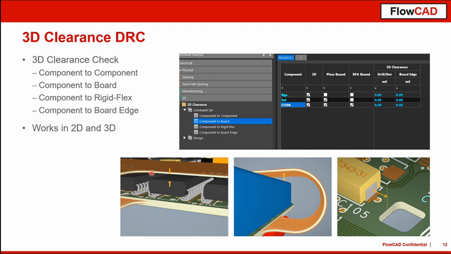So here we have a slide for that. You can now check component to component, component to board, to rigid flex, and so on and so forth. This works also in bent state, and you then see where components might touch each other or something like this. And what is really a good thing, it's integrated directly into the constraint manager. The usage model is exactly the same as you already know from the constraint manager. So we have here just the old constraint manager with the old things you can control here: electrical, physical, spacing, and so on. And in addition, we have here 3D.